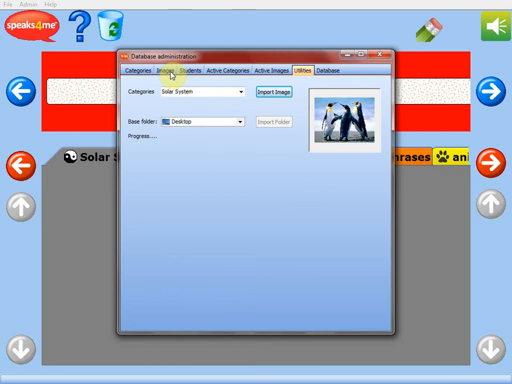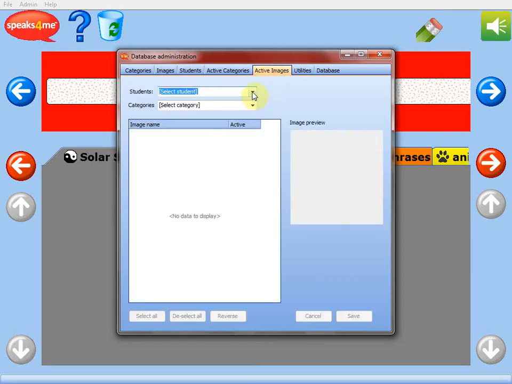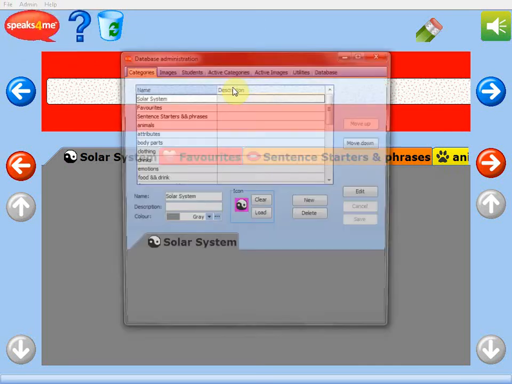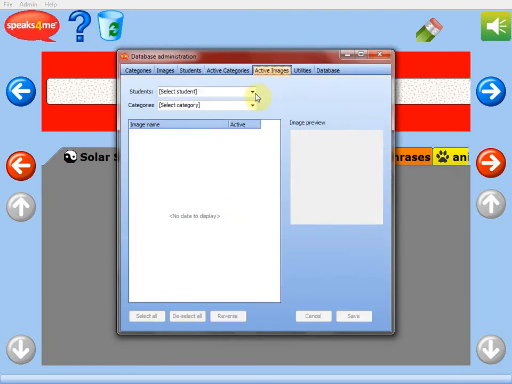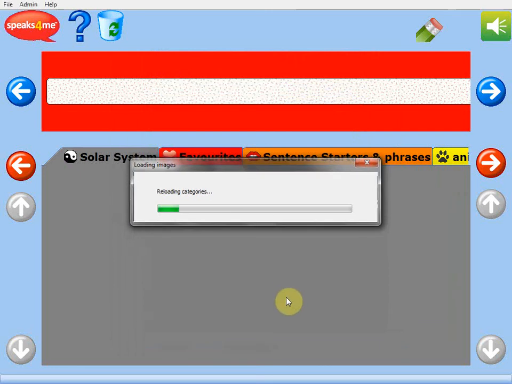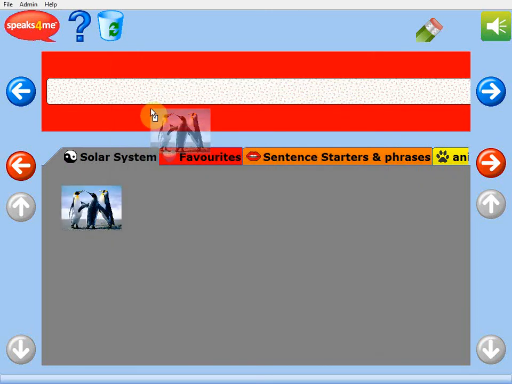So if we now go to active images in our newly created new user profile, penguins.